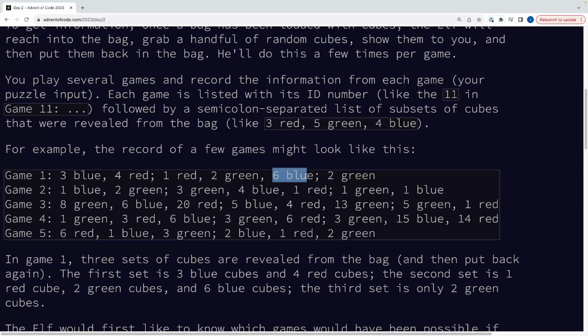And then later we see like a 6 blue pair. And so we want, for each line for red, green, and blue, we want to build the maximum number of stones that were shown for each particular color. So like we might start out with 3 blue, but later we want to update that to 6 blue because, well, that's more.